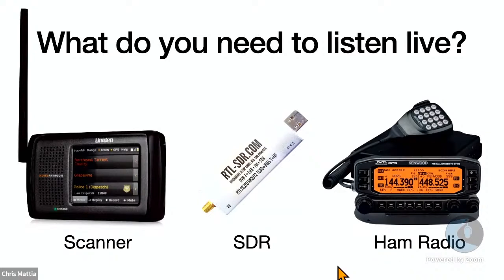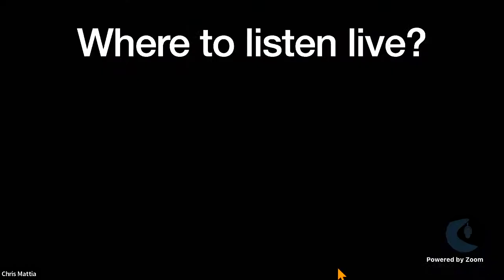By the way, you don't need a mobile station to be able to do this. A lot of times, a little HT, one of those cheap little Baofeng things, you can get one of those and just use it as a scanner to be able to listen to these frequencies in order to hear what's going on for your situational awareness. And Dan's going to talk a little bit more about scanners here in just a minute.